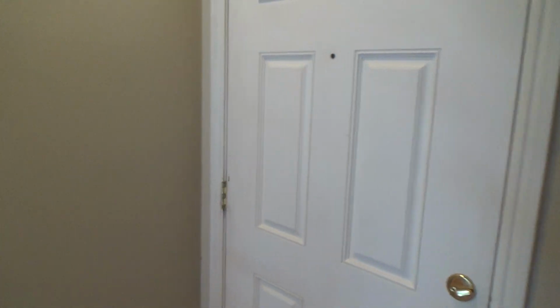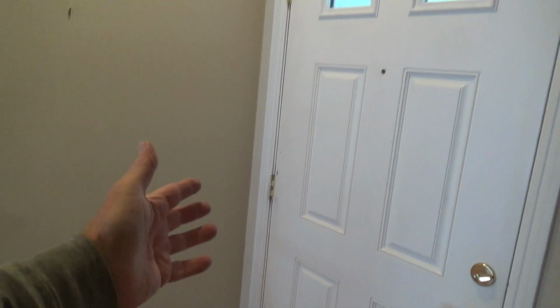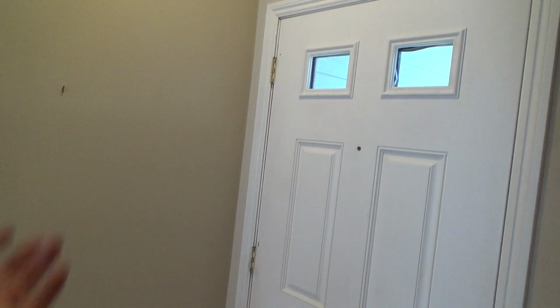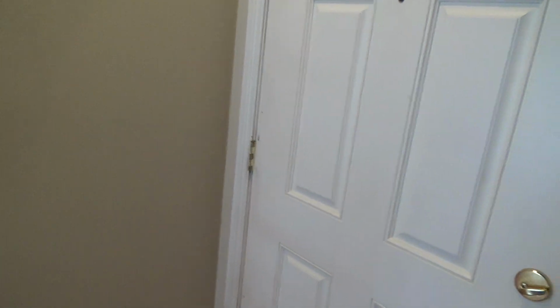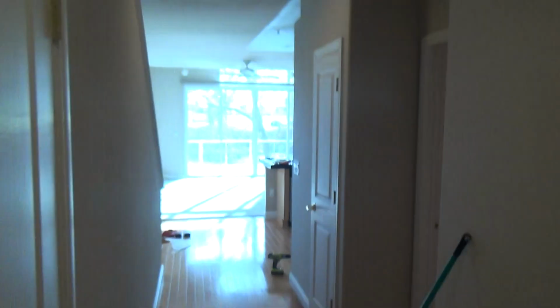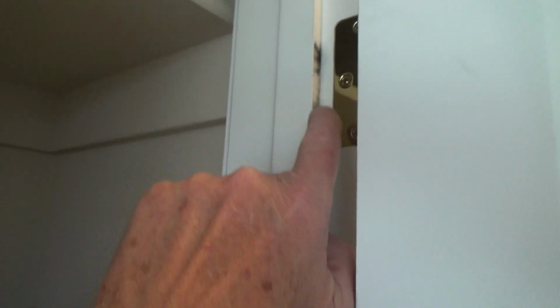I can do that. But you don't want to take the top two off at the same time, because then the door is going to start moving around when you try to swivel it, open it and close it, and then it's a little bit more tricky. So just do one hinge pin at a time and you'll be good. That's all you'd have to do with all of your other hinges and hinge pins, and you'll prevent all this black stuff, all this black business, from getting on your nice pretty door frames and your door jambs. Okay, there's a tip for you.